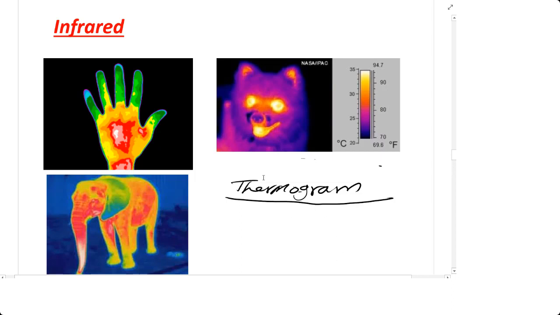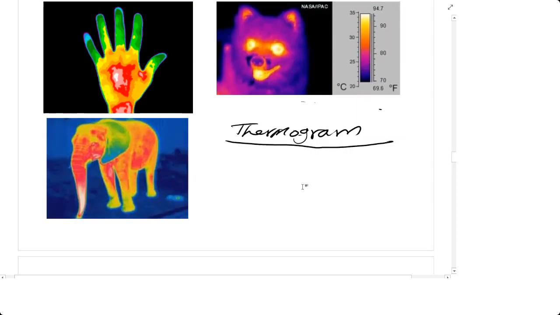Also we use infrared to see objects and animals in the dark. Why? Because all objects produce, emit, or give off infrared. So infrared is used to detect objects in the dark. In the army, they use it. So this is the thermogram. Also all hot objects, even us as humans, emit infrared. If there is someone here and there is an animal, and some animals have the ability to see infrared, you can be seen in the dark.